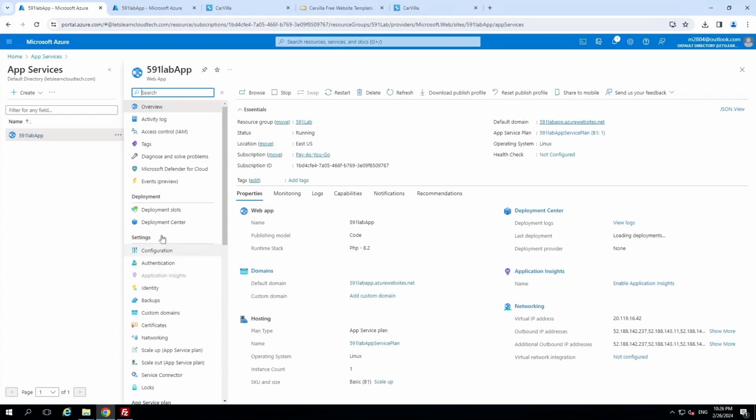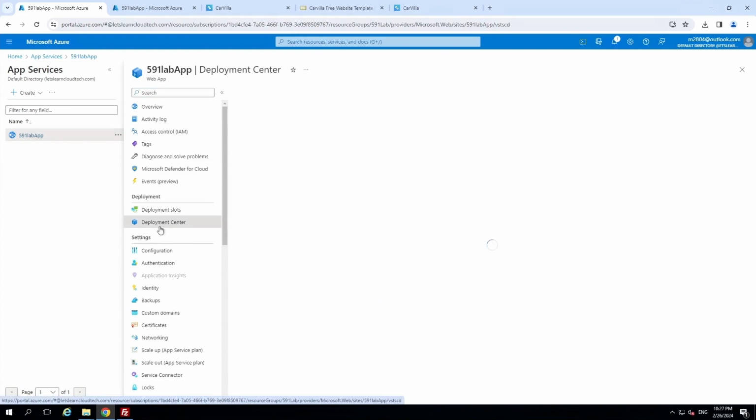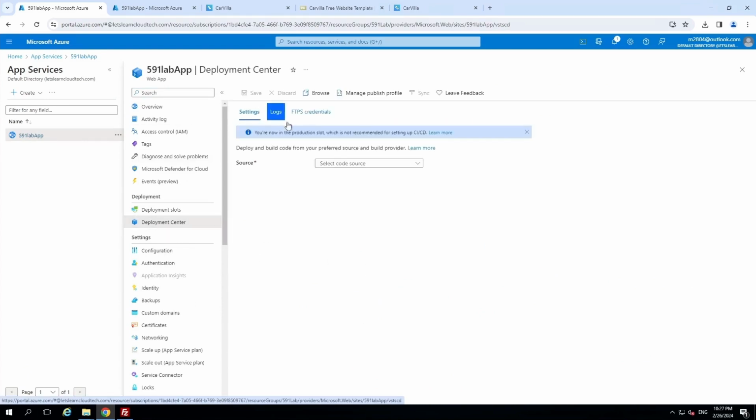We need to use the deployment center, and then push the code from our local machine to the Azure App Service. However, if you would not like to push the code from your local machine, you also have options like GitHub, Bitbucket, Azure Repos. These are also sources where you can keep your code, and from there you can push the code to the Azure App Service.